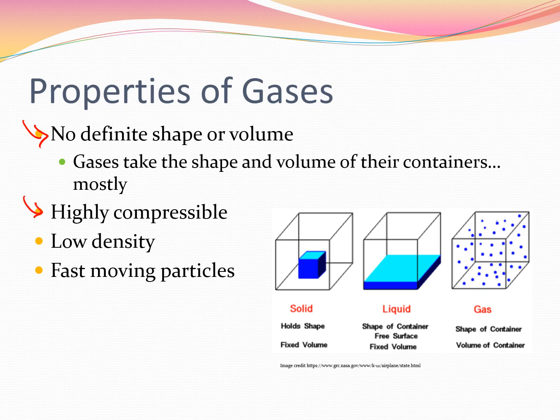They're highly compressible. That means that we can take those gas molecules and squish them closer to each other. They have low density, and the reason is because they're spread out so far away from each other. A little bit of mass taking up a lot of space. They also move crazy, crazy fast. So our gases have the shape of the container and the volume of the container. That's different from liquids. Liquids are going to take the shape of their containers, but they're going to keep their own volume. Solids are going to keep their own shape and their own volume.